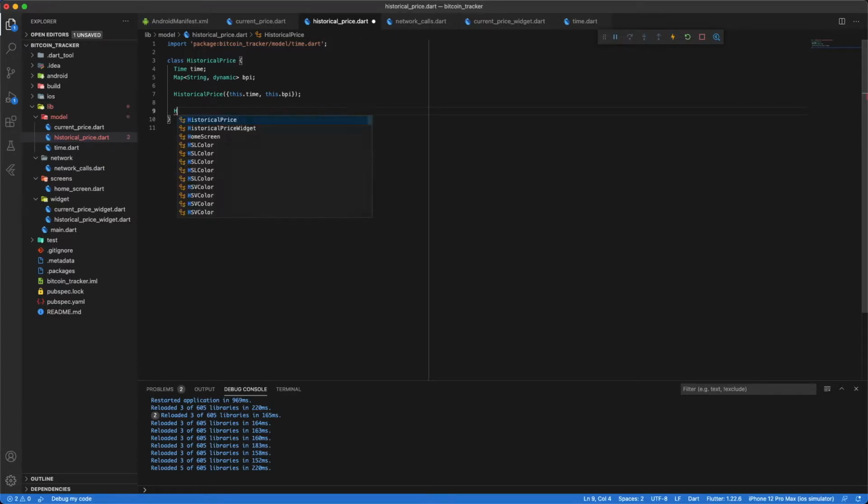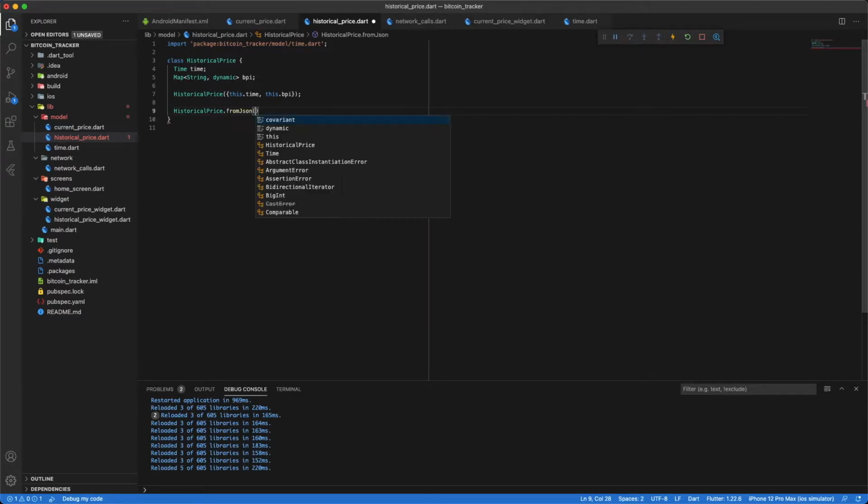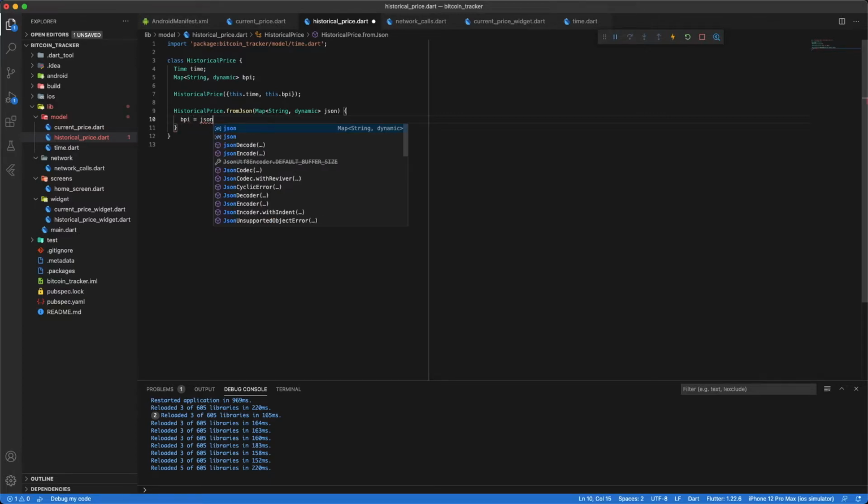Now the method from JSON that takes a map with a string and dynamic called JSON. Here set the BPI as JSON and the key BPI. And the time as JSON with the name time.